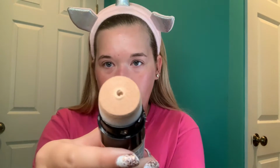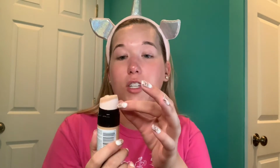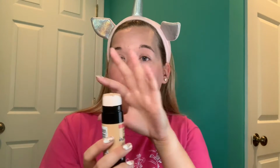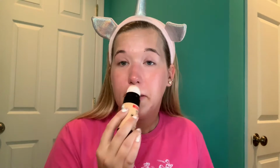So this is how it looks. This is where the product comes out. You squeeze, you twist, twist, twist, twist, product. I do not like this application style. Doesn't mean the formula is bad. I just don't like this. I want a pump. I want a tube. And this stuff smells really funny. I don't know if it's the sponge that smells funny or if it's the product itself, but something on this smells weird. But you know, I'm gonna wear this all day and see how it works and see if this is worth $17.99.